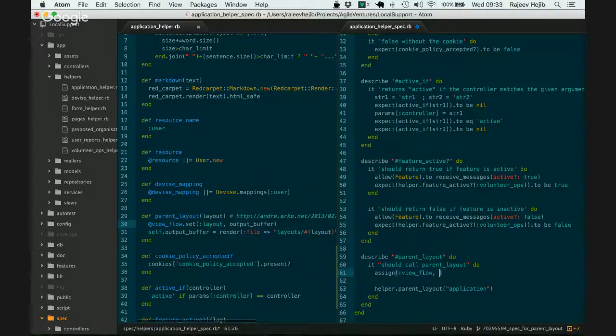So if you wanted to create a double there, what would you do? I think use the, is it in braces? Oh, I'm not sure. Well, I think we've got a couple of options. We could just write double, double, and then put colon view underscore flow in there. That's probably the simplest thing we can do. Now we've put a double view flow in there, and then we could save it and rerun it and see what happens.